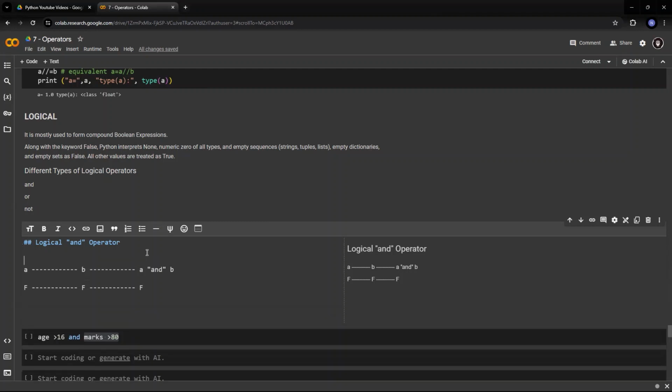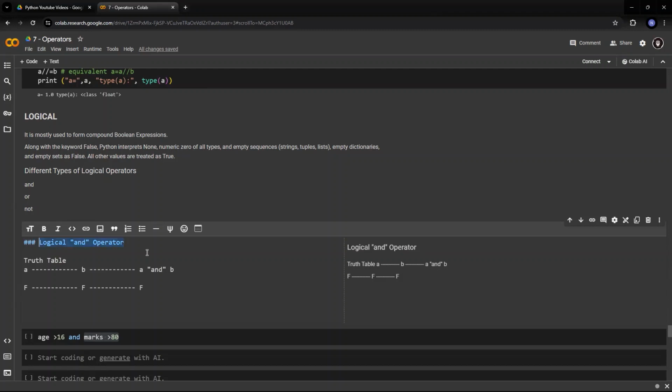This is the truth table for the AND operator. This is logical AND that we are talking about.